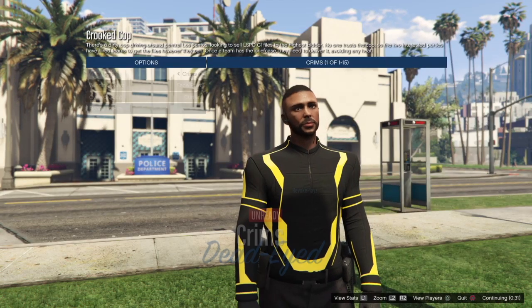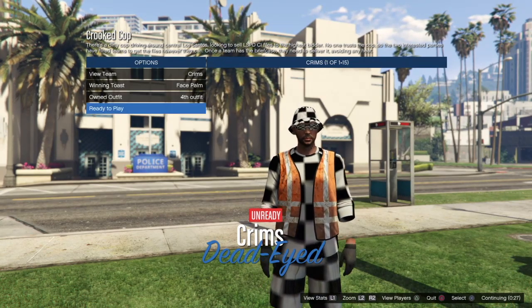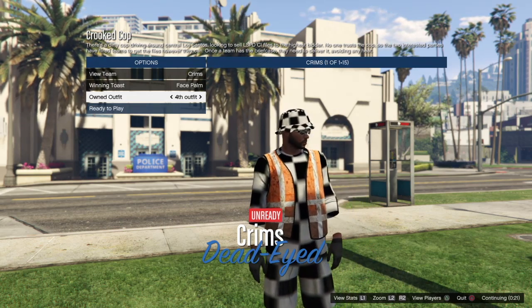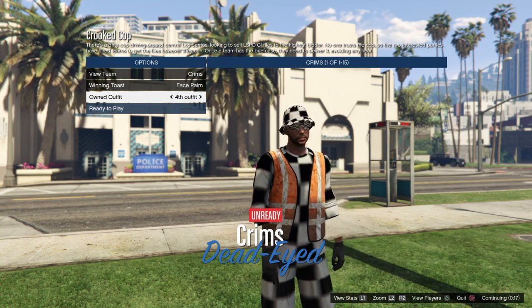Now once you guys have found someone to join, all you guys want to do is go once to the right on the own outfit. And as you guys can see, you guys should get this dope checkerboard outfit with the trash vest and the checkered shorts. And yeah guys, this is going to be basically the last outfit for the video.